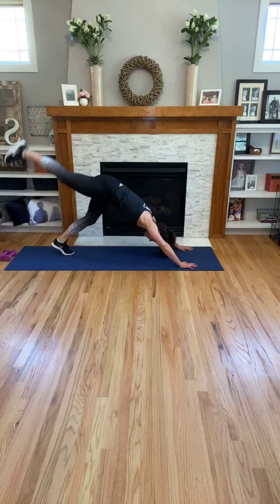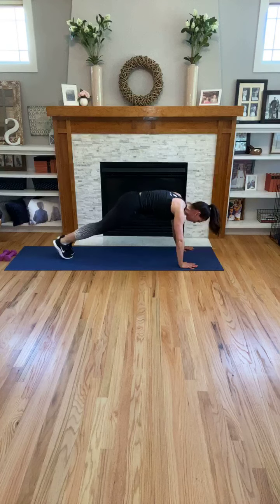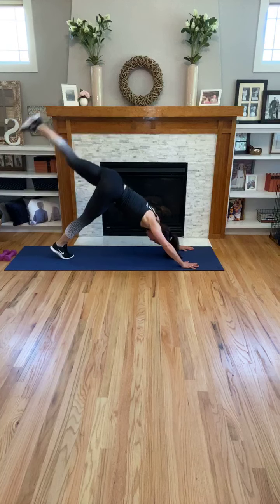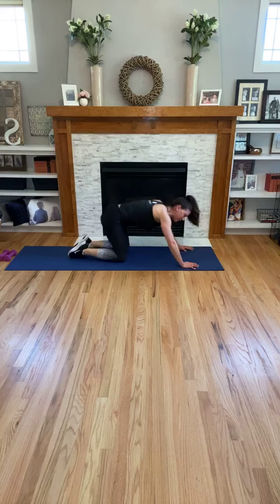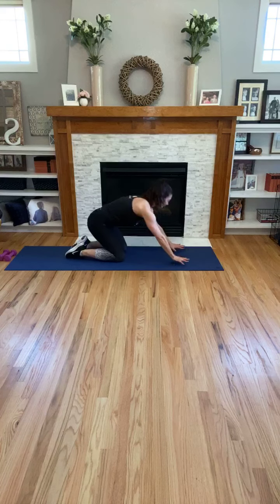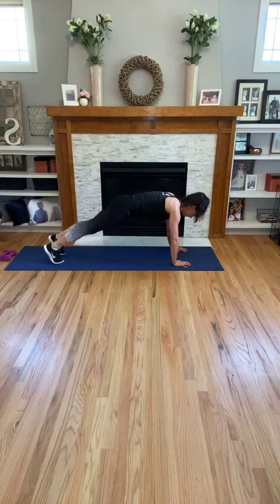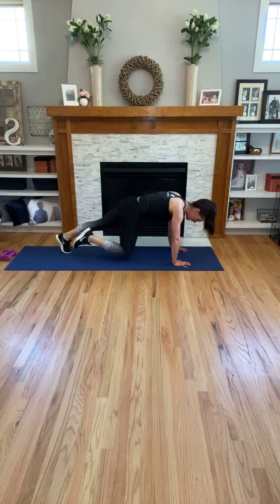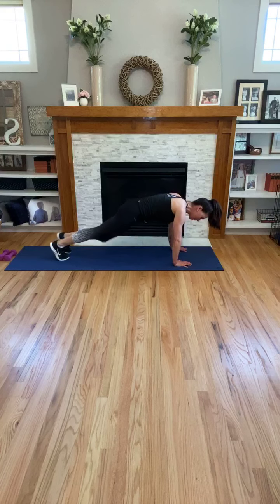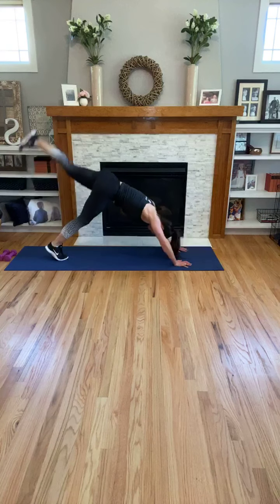Shoulders over your wrists, wide fingers. Press back with your palms. Release. When you press back, you want to have wide fingers and press through this L shape right here. 3 seconds. Let's do it. In, out, hup. Right back down. In, out, hup.